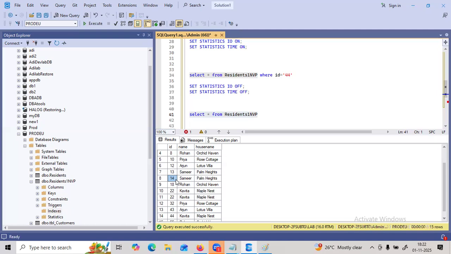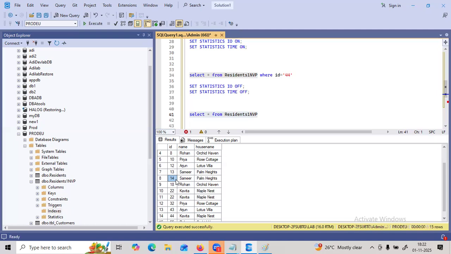So the definition of fragmentation is that it happens whenever huge modifications happen on the table, like update, delete, and some other operations. Those operations result in empty space on the pages. This we call fragmentation.